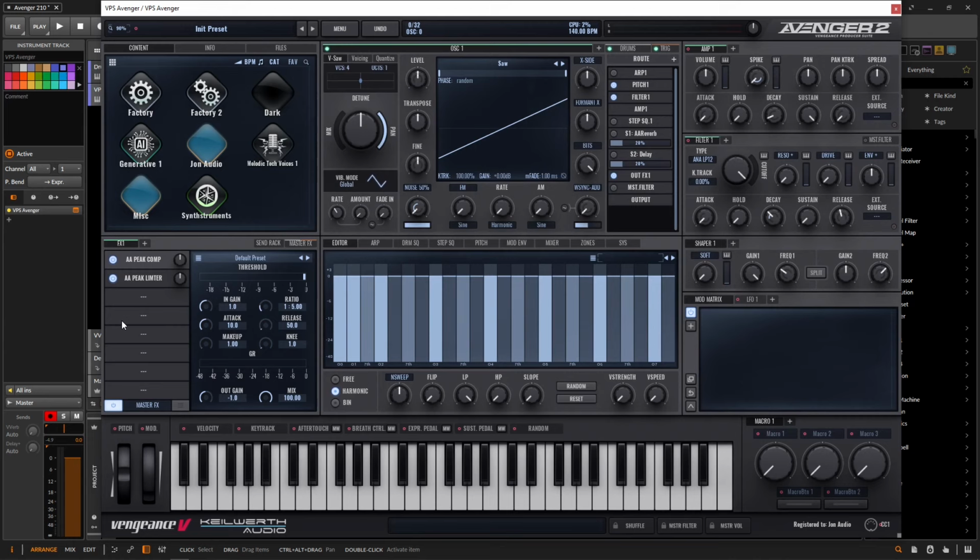So here we have our typical controls, such as the threshold here at the top, and below that we have our input gain, our ratio, our attack and release. We have makeup gain and also a knee, which is really nice in case we want a more gradual compression curve, or a soft knee, as they say. Now down here at the bottom, we have our gain reduction meter, and we have our output gain and also our mix knob in case we want some parallel compression. The peak limiter has fewer controls. So here we have the threshold at the top, we have input gain, we have release, our gain reduction meter, and also our output gain.